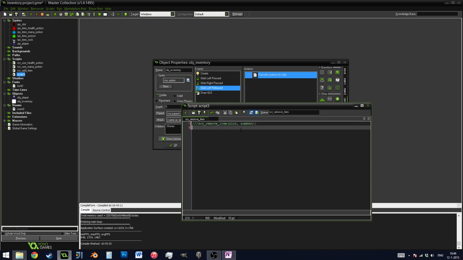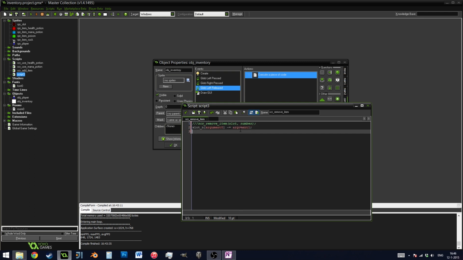What we're going to say is, we don't really need an if statement, all we need to do is slot_n argument 0 minus is equal to argument 1.